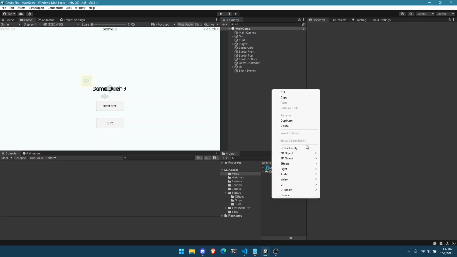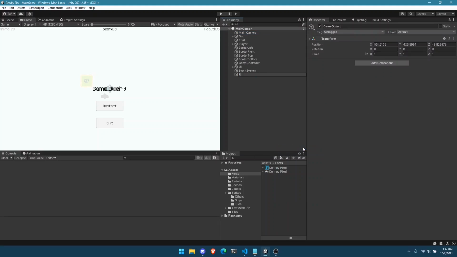So let's create an empty object. I'm going to call this post-processing, reset it to 0, 0, and assign the post-processing layer. This is where we will define the different effects that we want our camera to render.